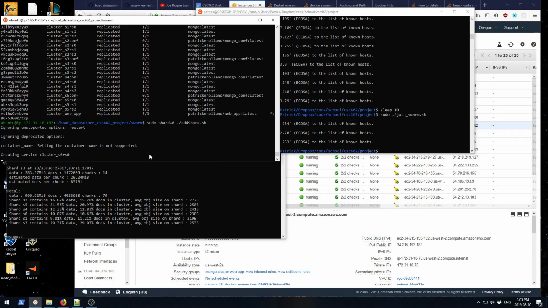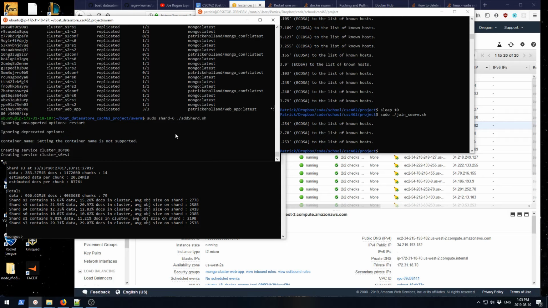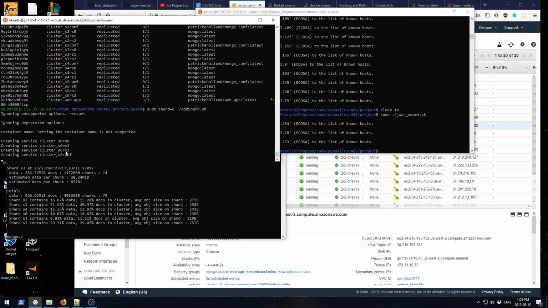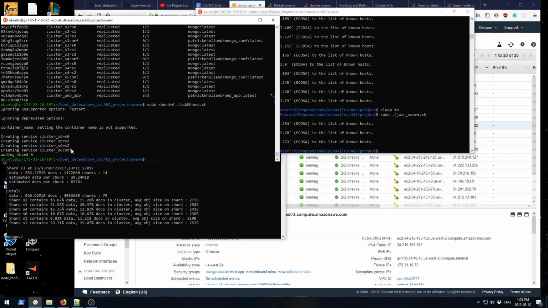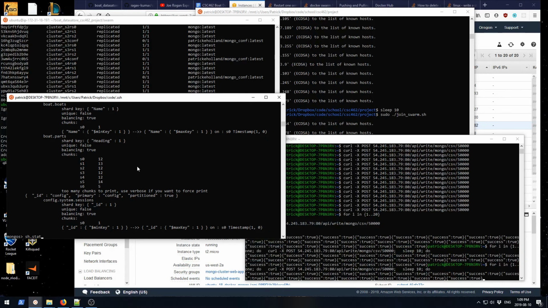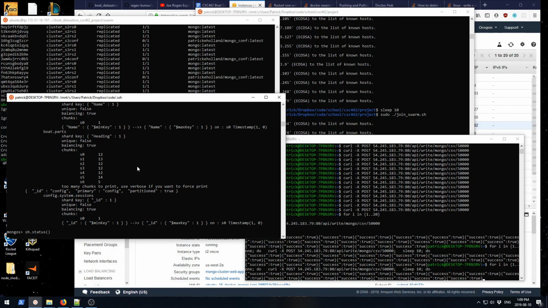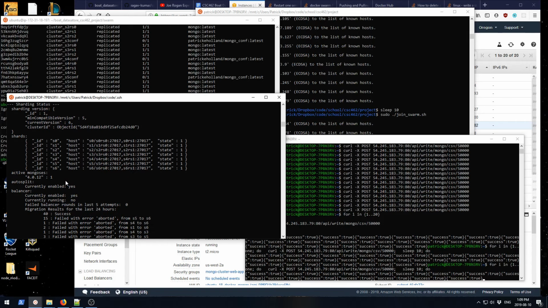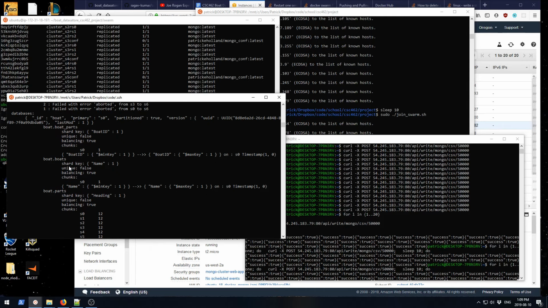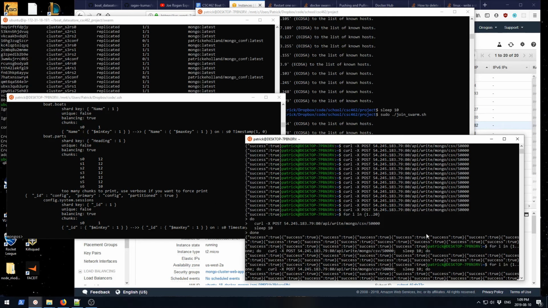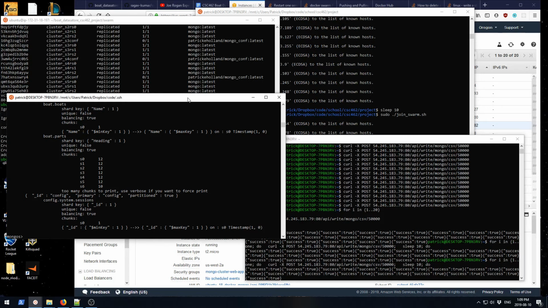So we're going to add another shard to the cluster. The services are being created, so they'll take about a minute to set up, and we'll come back. So let's check on those shards, or the new shard. And yeah, we can see S6 is now part of the cluster, so there's 7 shards in the cluster now. And over here we have another million rows of data being added to the database.